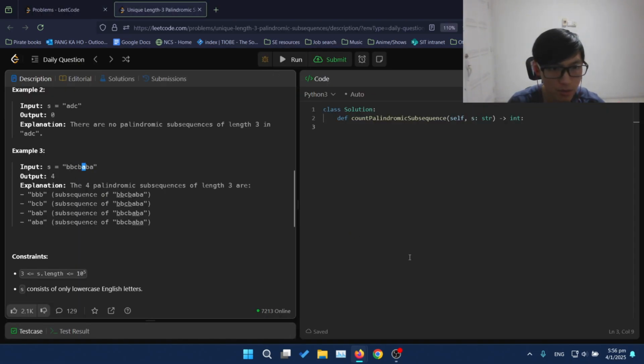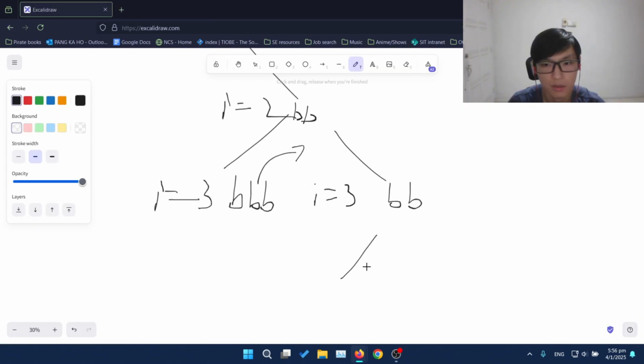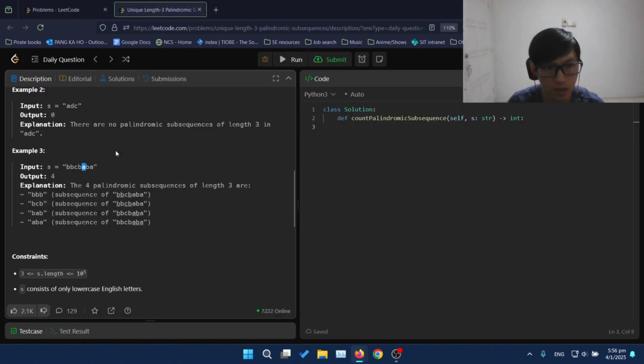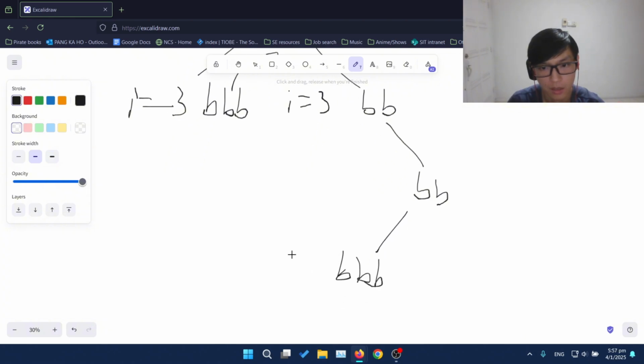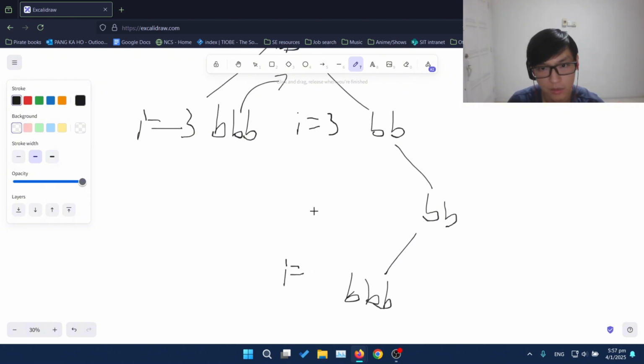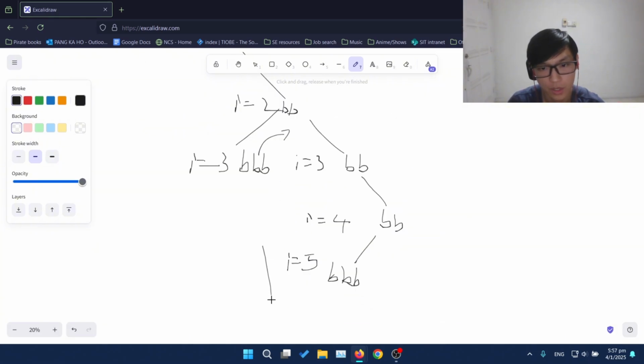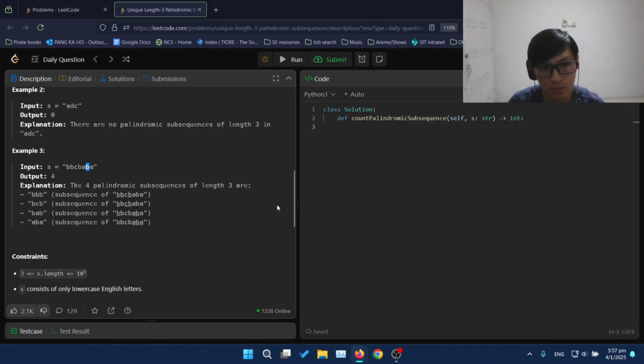And now it's here again. We do take this. No, we don't take this. There's no point. I want to find another B in this case. Don't take, and now we take. Now we take again. So this is BB, and now we take. But technically, this is index 4 and this is index 5. It's not exactly the same subproblem.